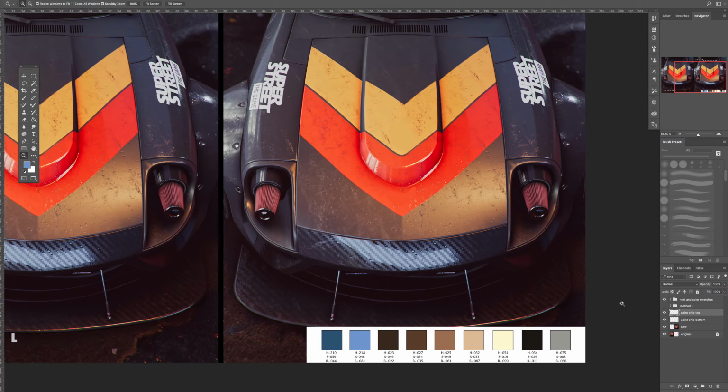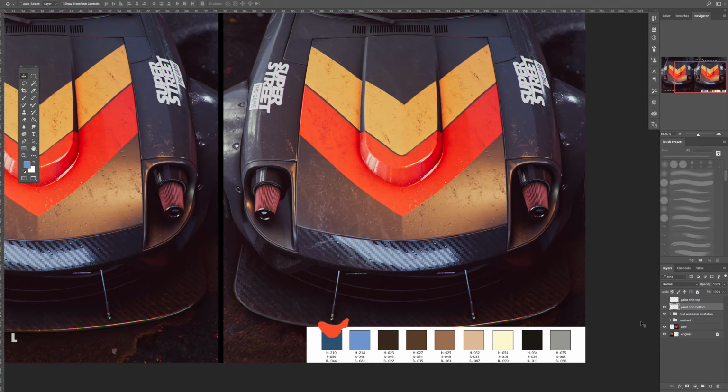So now I'm going to come over here. I'm going to grab this paint chip bottom. We said we wanted this to be a dark blue. And hit V. I'm just going to grab that paint chip. I'm going to roll it down. And oops, we're behind everything, right? Not a big deal. Take these guys. I'm going to stick these above everything. There we go. So we've got our paint chip bottom over top of my color palettes. I'm going to select paint chip top and grab this guy and pull that dude over top of that. All right. So now I'm going to start off. I'm just going to turn this guy off for now.